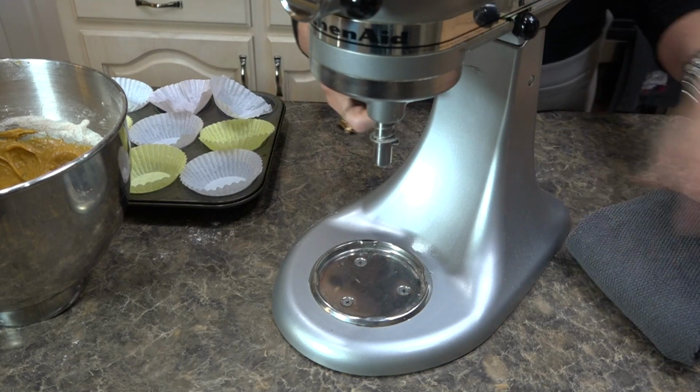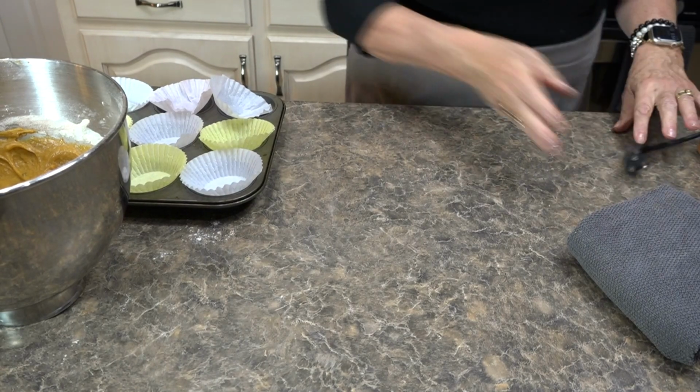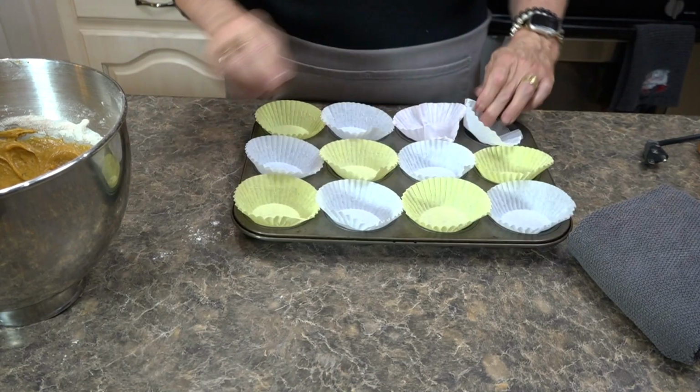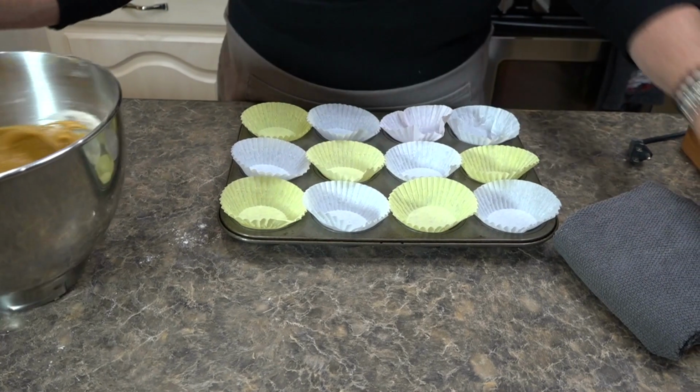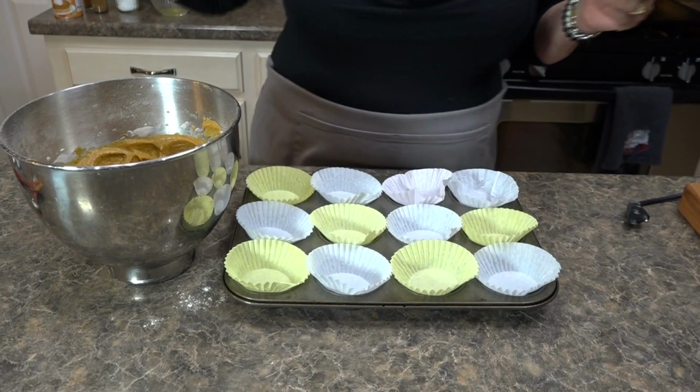Unplug that. And I'm so glad y'all are here cooking with me. This is a fun one and tasty, and a good alternative to buying or making a big pumpkin pie. You can just make these muffins.